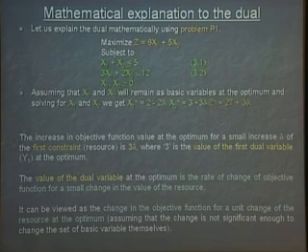Now the value of the dual variable at the optimum is the rate of change of the objective function for a small change in the value of the resource. It can be viewed as a change in objective function for a unit change at the optimum, assuming that the change is not significant enough to replace the basic combination. As long as the same basic variables are intact, the dual can be interpreted as the rate of change of the objective function with respect to the resource.